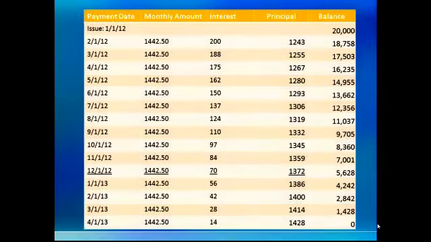So a couple things that I want to point out again when it comes to that amortization table. If you sum up those 15 monthly amounts, it's going to exceed $20,000, and that's because there's an interest component. That's going to be a bullet point on the next slide, but I want to point it out now so when we get to it we can readdress it. And the balance from $20,000 to zero is not going down in a linear fashion. It goes down a little bit in the beginning and a lot at the end because of that interest component eating up a chunk of the payment in the beginning and not so much at the end.